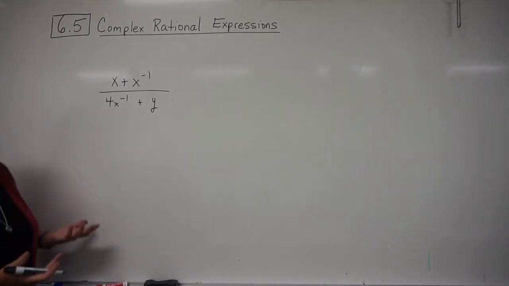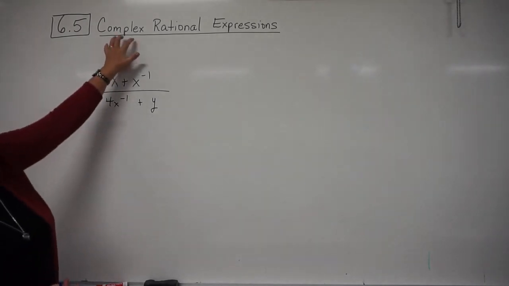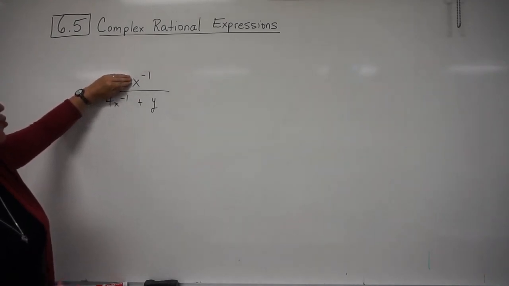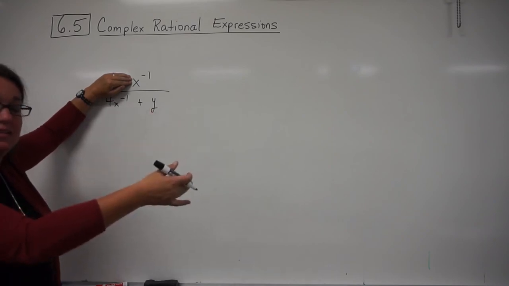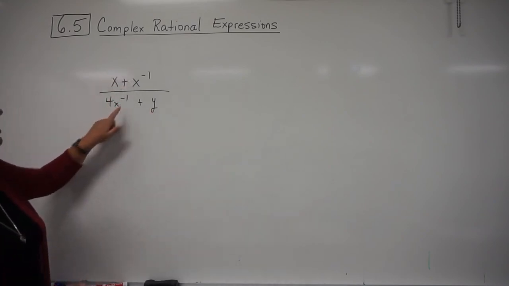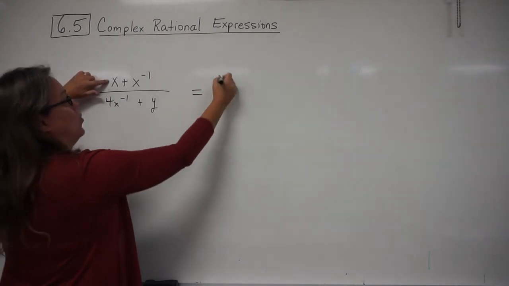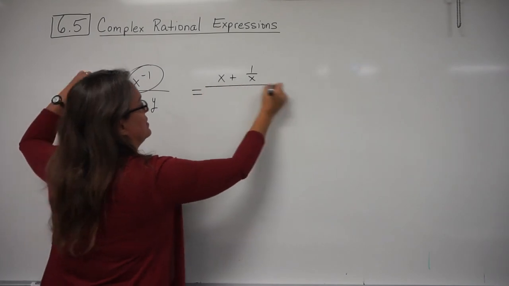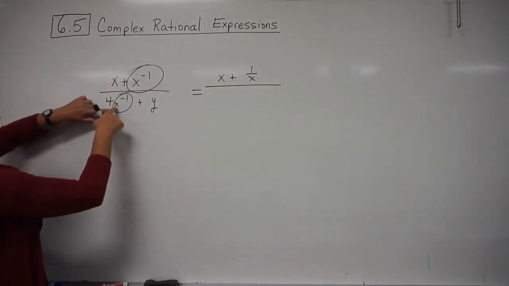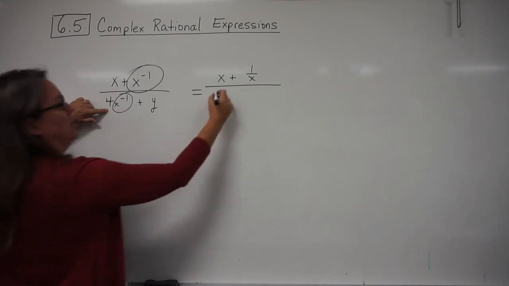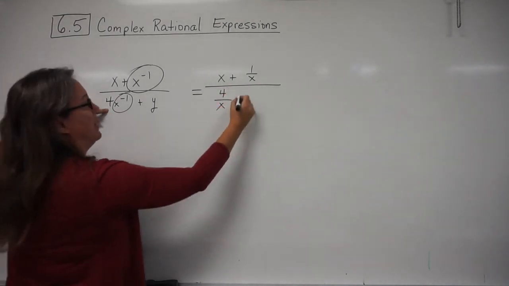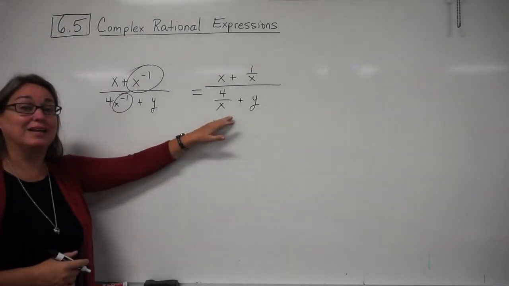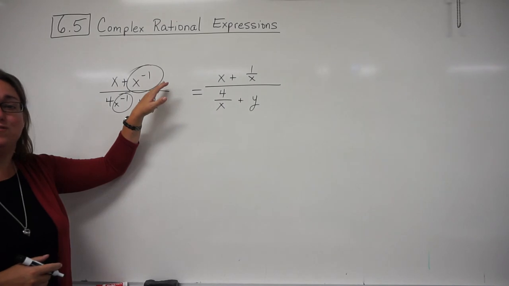That looks a little different from what we've been doing so far, and maybe you're not even seeing it as a complex rational expression. But doesn't x to the negative 1 actually mean 1 over x? Same thing here. So I can rewrite this without the negative exponents by writing this as 1 over x, and by writing this, the x is the base, the 4 doesn't come into it. So the x goes to the bottom. Oh, wait a second, that's the problem we just did. But it was in a disguised form.